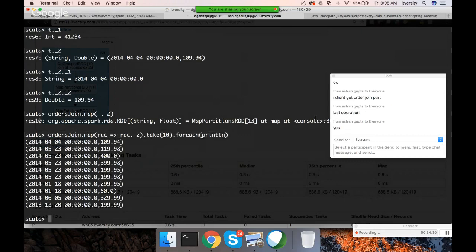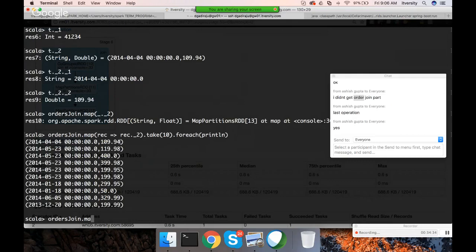Okay, I understand. The statement I made earlier regarding order is, for example, if you want to use the map function on some orders data or even orders join data, and you want to extract only date and order item subtotal.